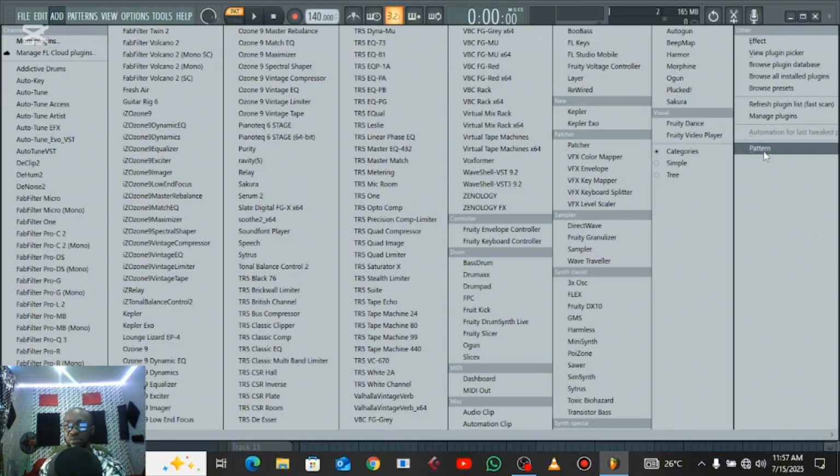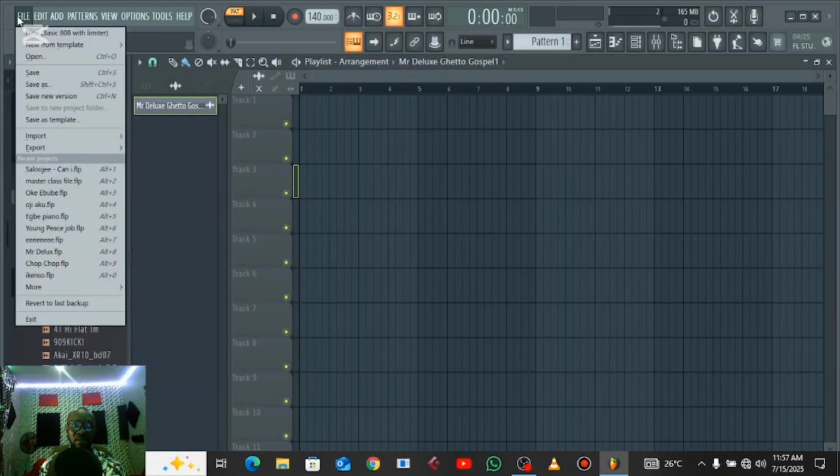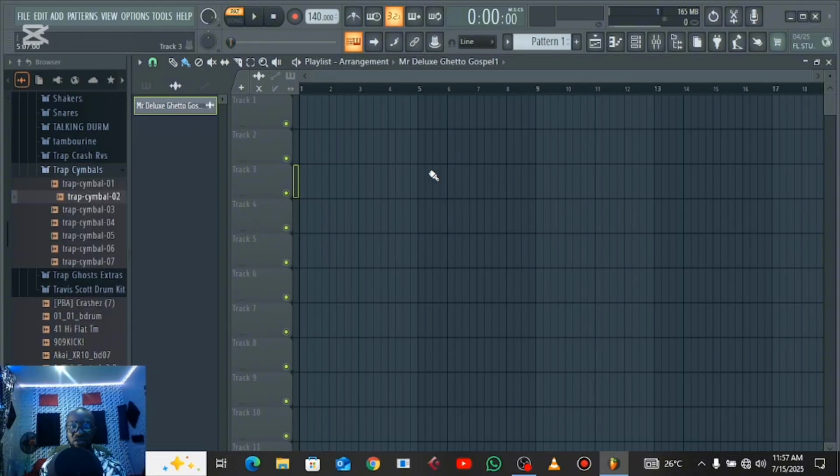First of all, you come to Refresh Plugin List. This is for fast scan. Once you click on it, within a few minutes it will scan and show you the software that you just installed. You understand? So I think this should be for another day. Let's just move straight to the major work.